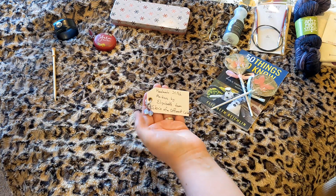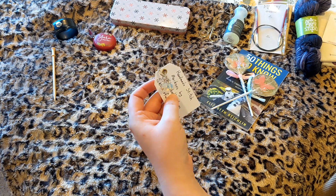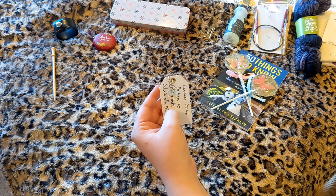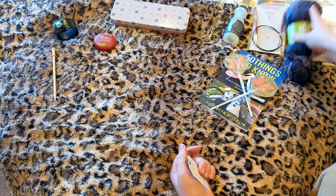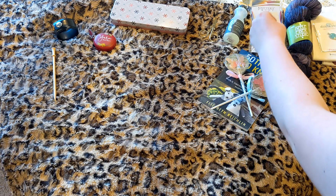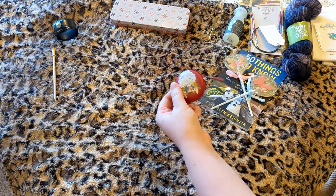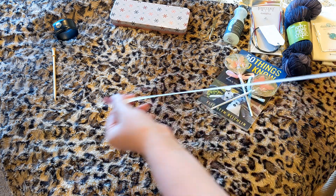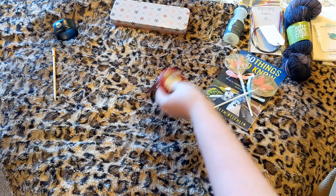You also get a couple of handmade stitch markers by yours truly. These are opalite little stones, also called moonstone, and I thought that would go perfectly with the Night Sky skein of yarn — because, you know, moon and night sky, you can't really separate the two. And then you will also be receiving this yarn rules ruler with an adorable little alpaca on it. Very simple — the button is right here on the forehead so you can retract it.